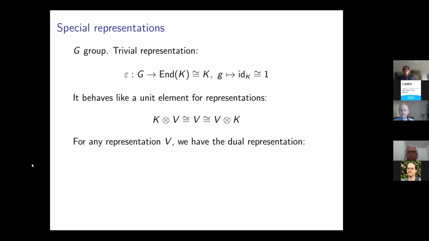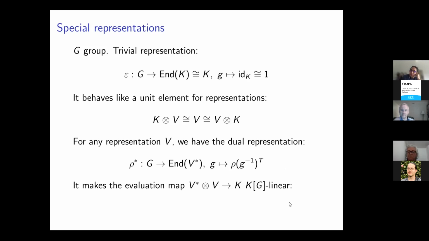But there is a substitute for this, namely the so-called dual representation. I denote it by rho star, and it takes values in the endomorphisms of the dual vector space, denoted by V star. And what does it do? Well, I take the inverse element, map it to an endomorphism of V, and then I take the transposed map. If you think of matrices, it's transposition, and in the abstract setting, I think you know how to do this.